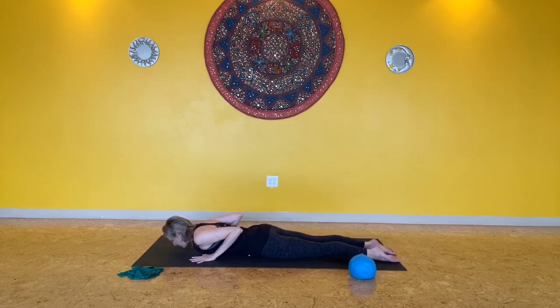Tops of the feet press down. Feel your sit bones cup down to your femurs. I'm slightly pressing my pubic bone down and engaging those low glutes. This is going to give me some distal grounding. I'm lengthening my spine out of my hips. Okay, hands pull back. You're going to lift up the back of the throat. The cue I used to say was flick the marble to the baseboard, but look how much that loads my neck. Yeah, so you're just going to look out a few inches on your mat.